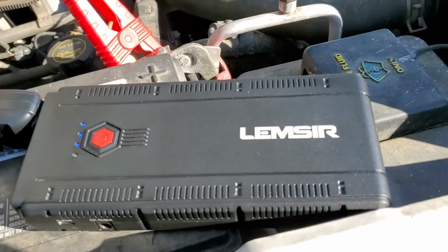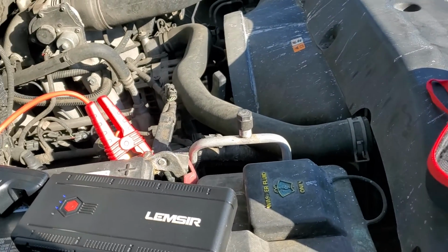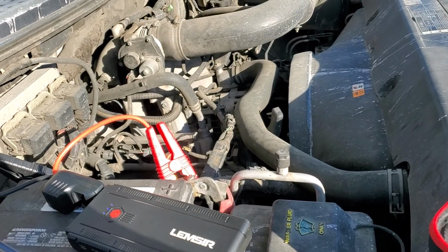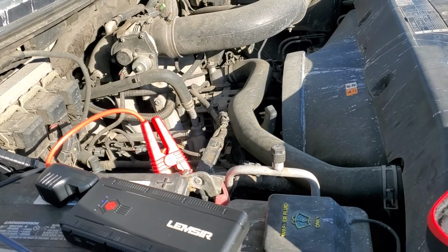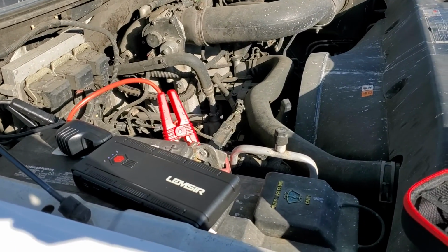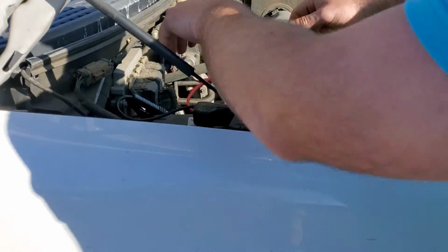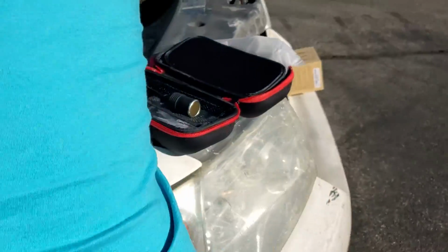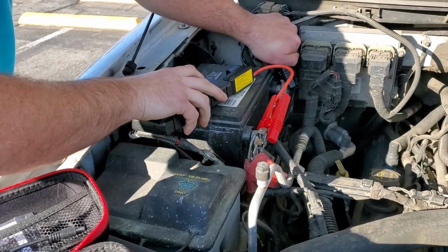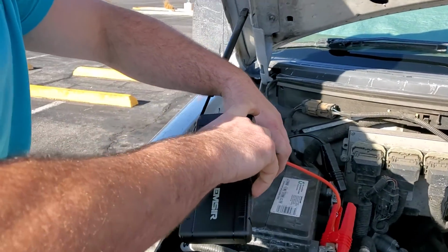Lemser is the name brand. Nothing? I gotta plug it back up. It started for a hot second and then turned off. Maybe it can only do a single jump start on one charge or something, but let's see. Well, it still has 3 lights.